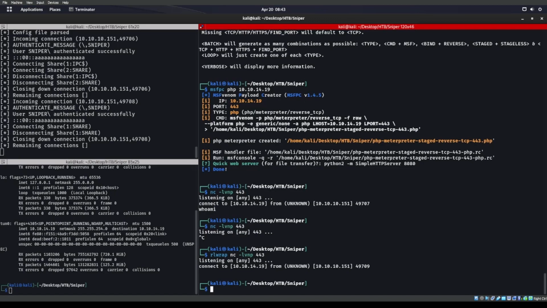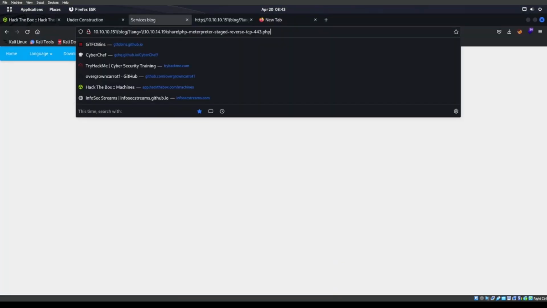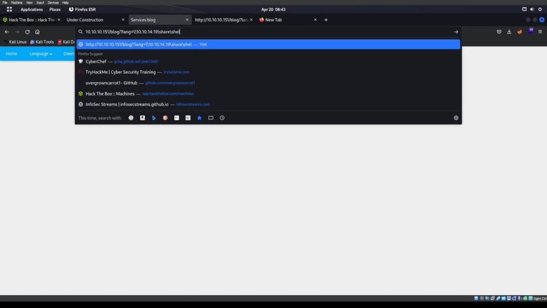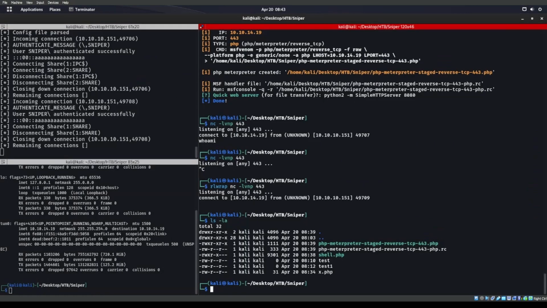I think that is literally the very first time I've ever done that. Let's try our shell.php that we have, because that should work just fine. That was on port 80, I believe.